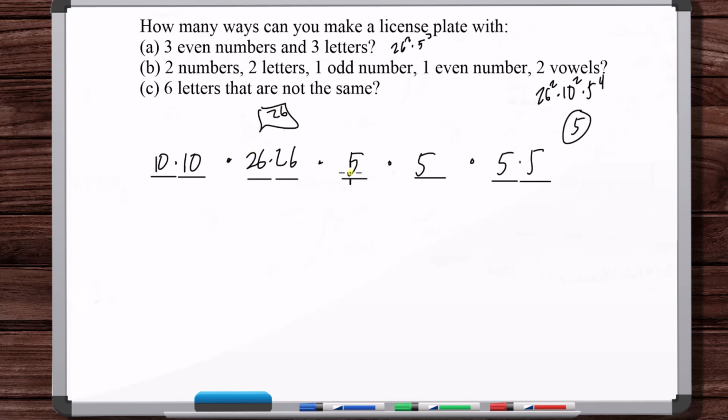Odd number, even number, but these are numbers as well. So aren't we picking from these related sets? Well, not really. In some sense, yes. And obviously, yes, because we're picking from numbers here and numbers here.